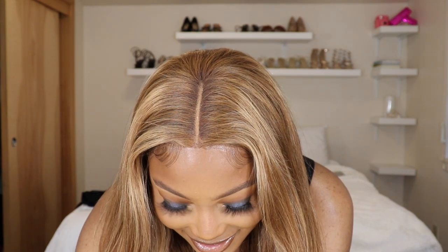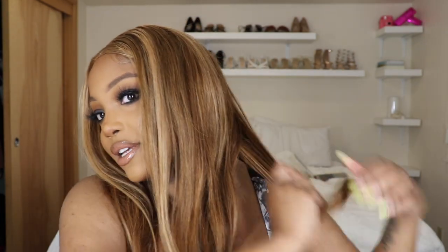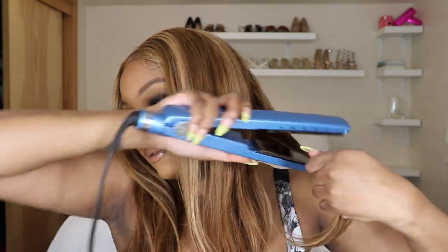Like, hold on real quick. Okay. Oh, I'm adding her already. Mommy. Oh, don't do that. I kind of want to put some curls in her. I kind of feel like she needs to be curled, but not neat curls. They need to be messy, like loose curls. Yeah, this hair is so soft, you guys. I really love it.